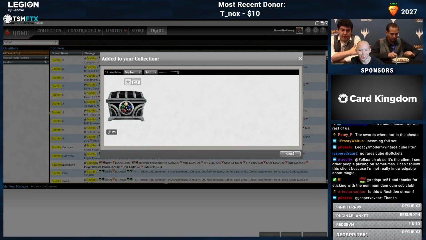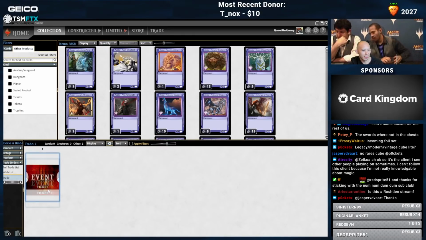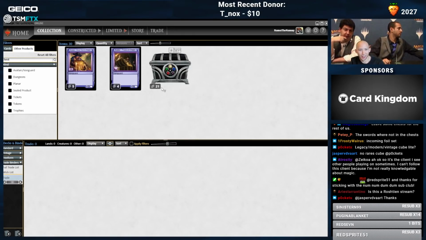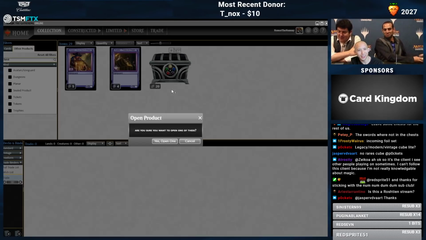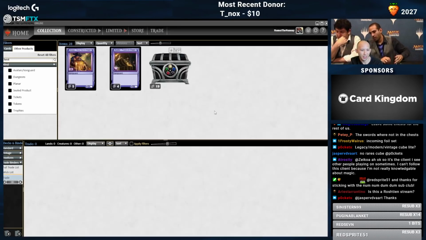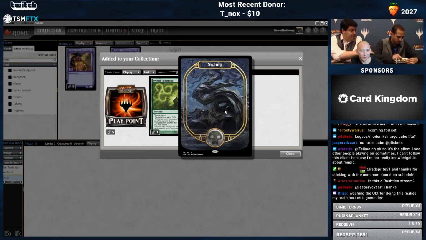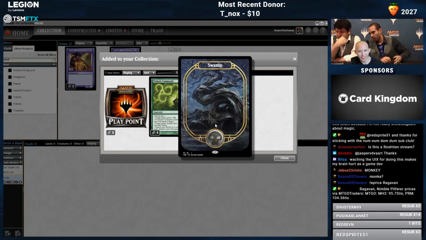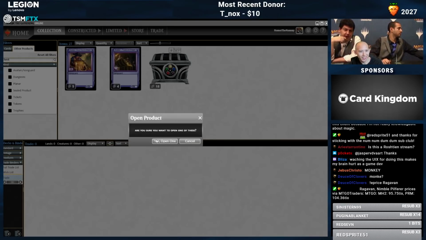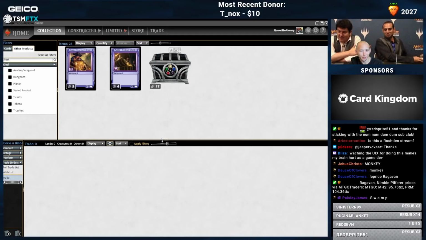Rosh time stream. Just one monkey. One monkey to end the day of chesties. What? Is that worth anything? Must be if it's in a chest like that. Lavinia and 25 PP. Kataki.